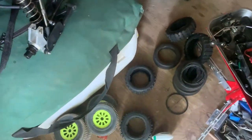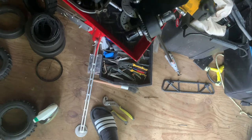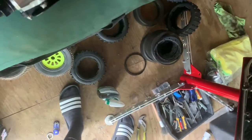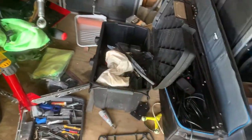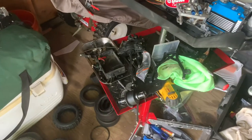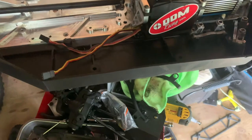And then it was just small stuff. So this is my new one, but the front bar, where is it? It's somewhere. The front brace for the bumper was broken. Had a new one. So that won't be a problem to replace. I think that's it.